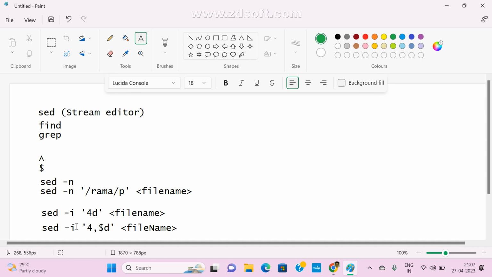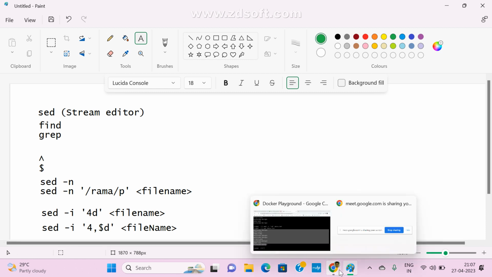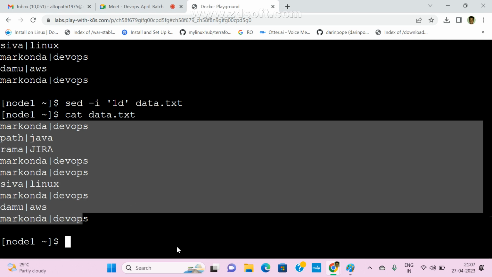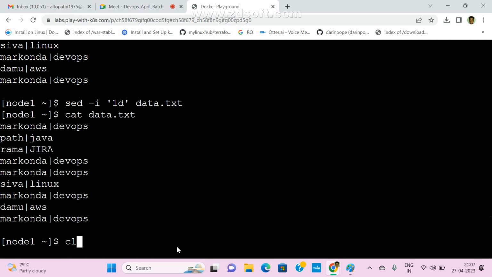Now what is this: 4,$d? From the fourth line to the last line, it will delete all records to the end of the file. Very important. Now observe carefully.